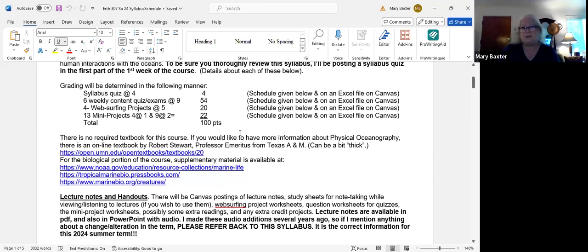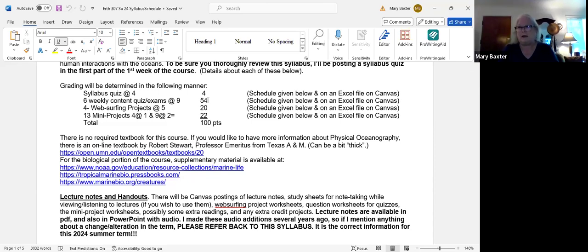That syllabus quiz you're going to take is worth 4 out of the 100 term points. Each weekly content quiz you take is just packages of content. That quiz is only about that package of content, and you won't be asked about it again unless it's used again, talked about in lecture another time. There's 6 of them. Each of them is worth 9 points, so a total of 54 points. So that's over half your grade, the course content quizzes.